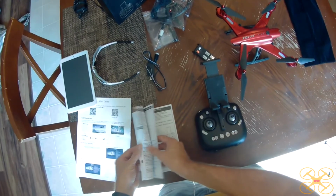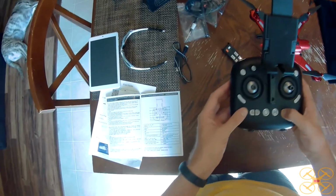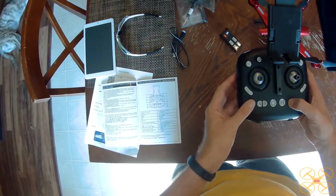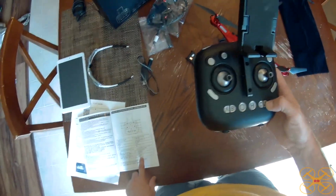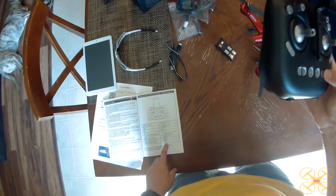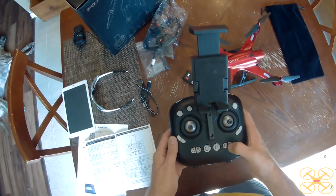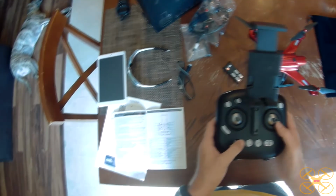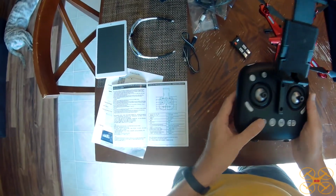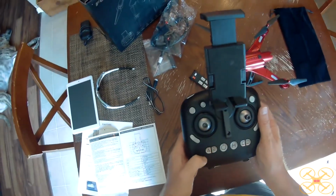It has this A, B, and then has these other buttons on the side. These buttons here is your 1 key return here is this one, and headless mode is this one right here. So this is 1 key return, this is headless mode. Your A/B buttons over here is for fast rotation on A.